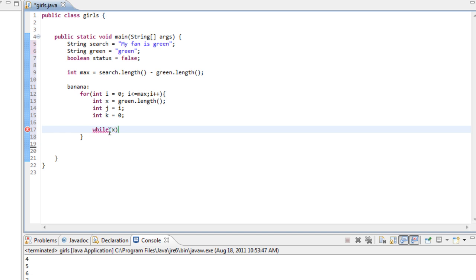And this is going to be x decremented down, not equal to 0.